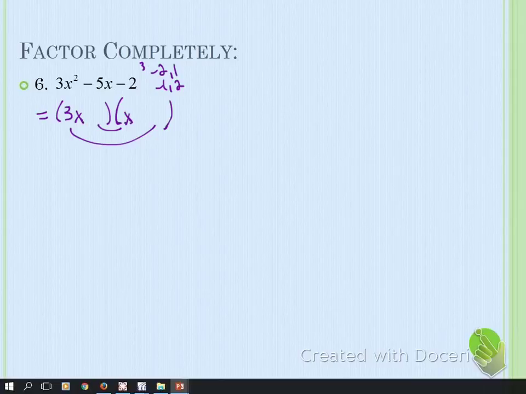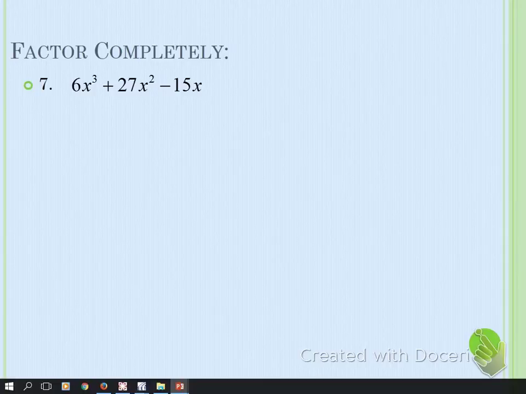Man, I love it when that happens because now I know that I'm going to link the 3 and the negative 2. So the 3 is right here. That means the negative 2 has to come over here at the other end of the smile. And then I'm going to put a plus 1 here. And we're done. Okay? Only one of these combinations will work. And so that's the one we use. And we got to link the numbers that we have to multiply together. Okay? All right. Number 7.